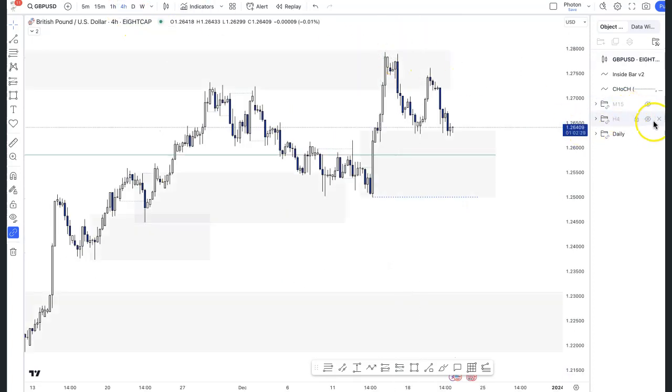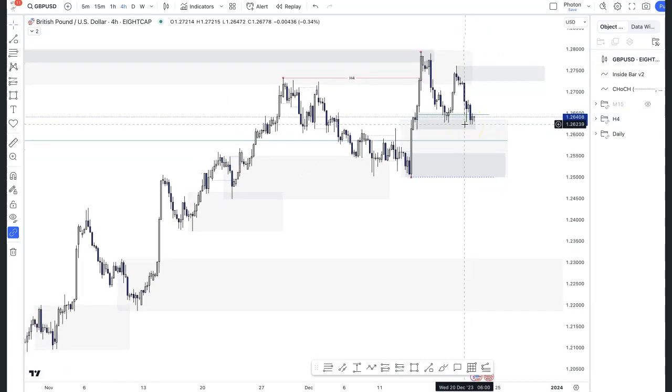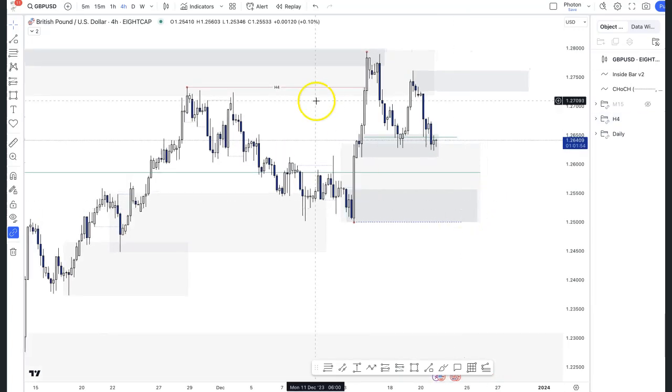Moving on to the H4. We are bullish. We've had a break of structure, after which we can expect a pullback. After a pullback, we can expect price to continue, and this becomes my weak swing high, and I expect it to be taken out. However, I am aware of the fact that this is inside a daily supply zone, and this daily was a good strong zone because it was a flip zone. It also caused a break of structure, so it's a pretty high probability zone for looking for shorts and for the H4 to turn bearish. So I'm aware of that.